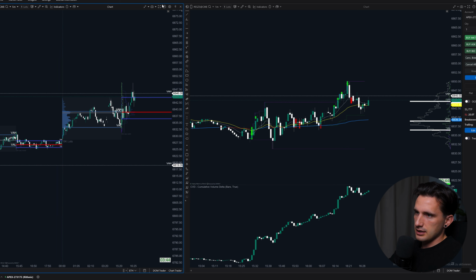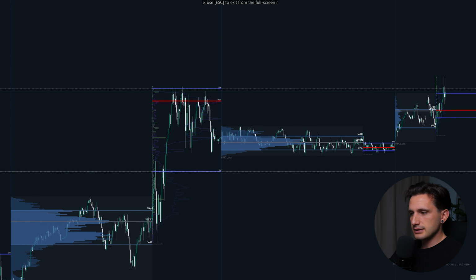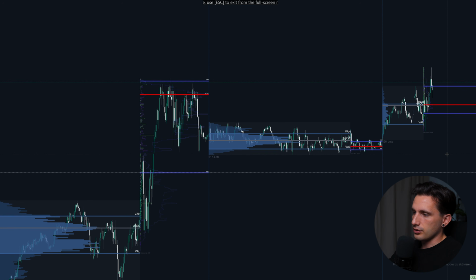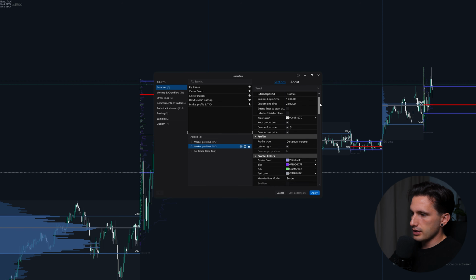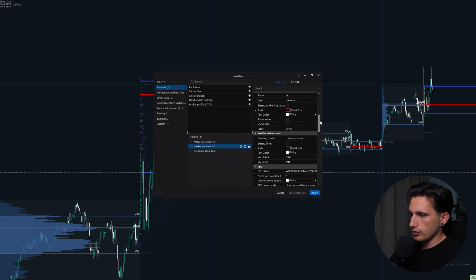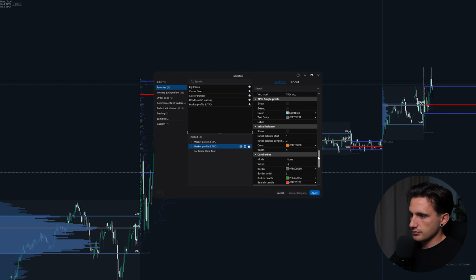Now on the left hand side right here, guys, I have two volume profiles. It's the same as on TradingView, right? So I have here the regular trading hours and the overnight session. I will go very quickly into the first volume profile right here and scroll through, so feel free to pause the video and get the exact same settings.